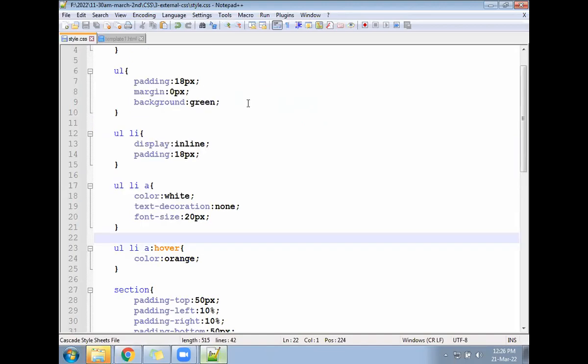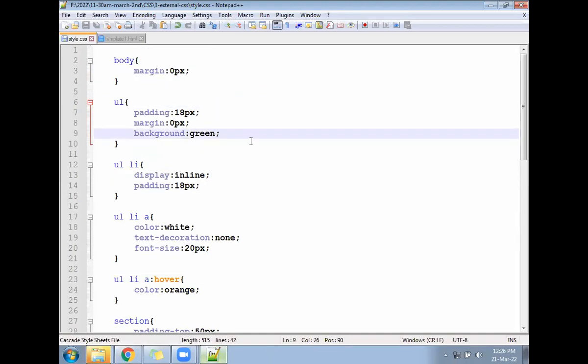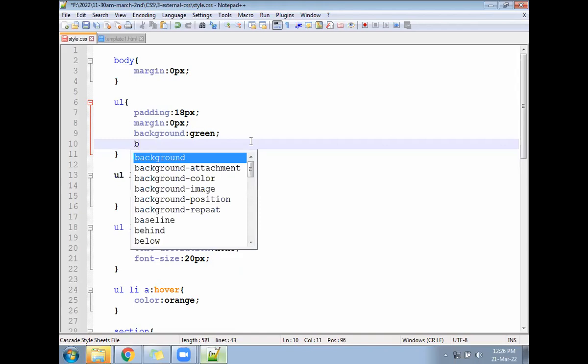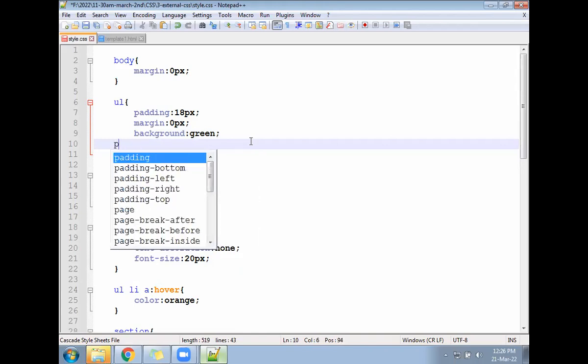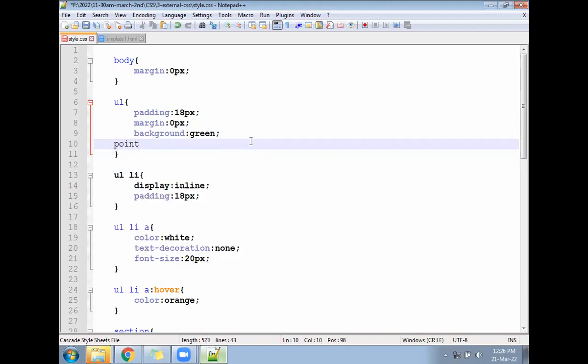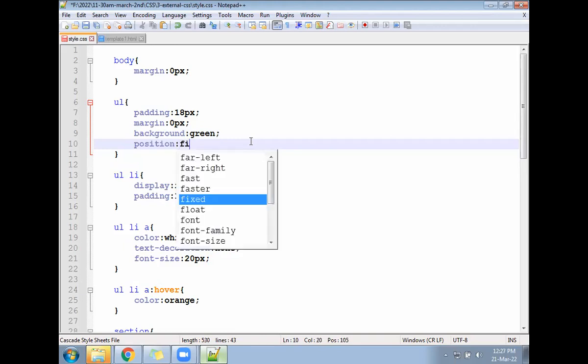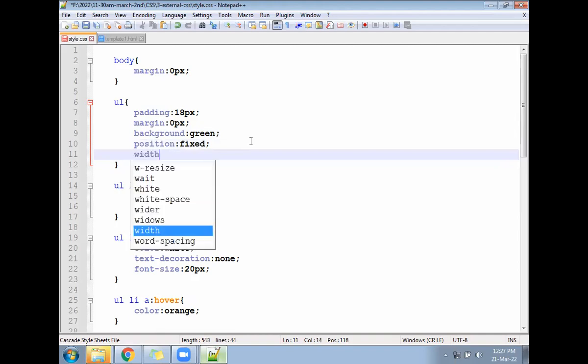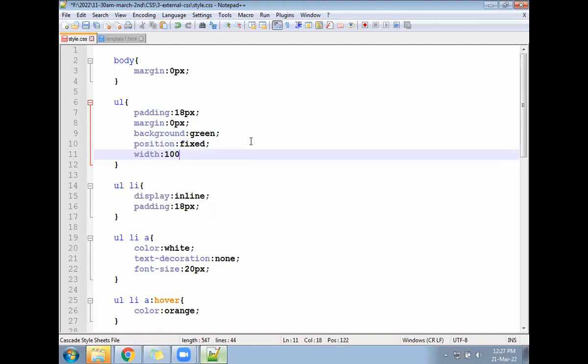Go here for the UL tag. Inside the UL tag, you will write background, which is already there. Position as fixed and width as 100%.